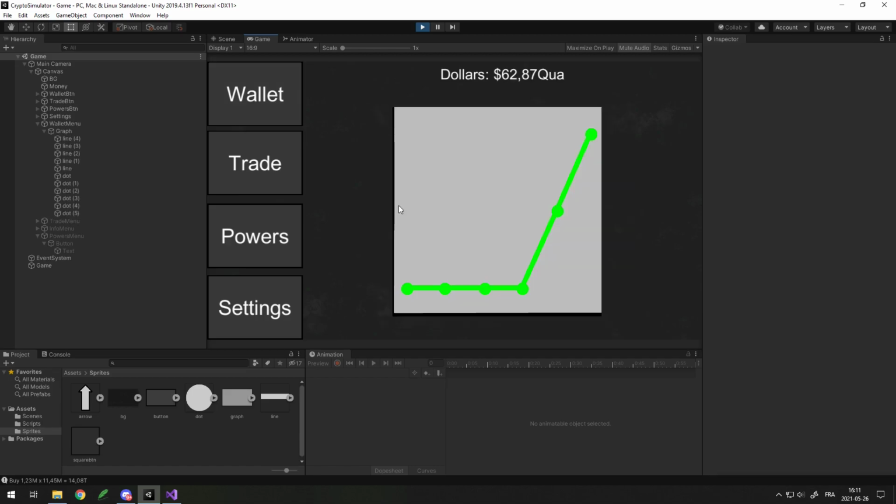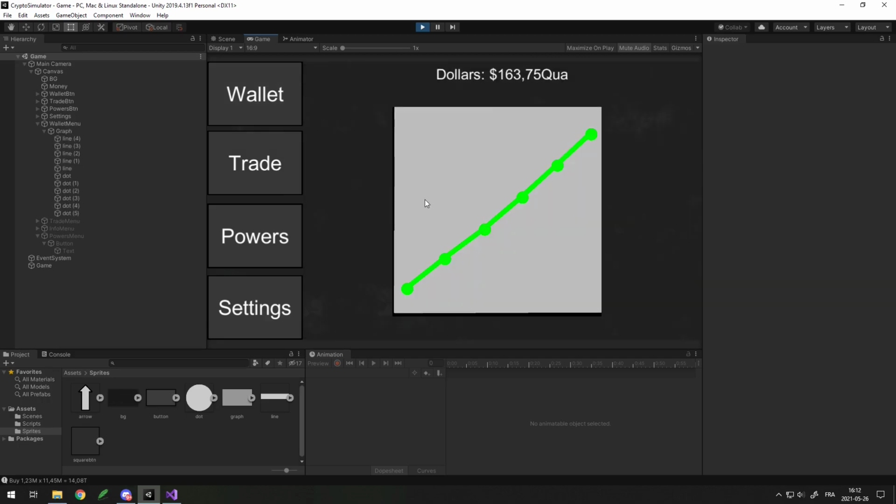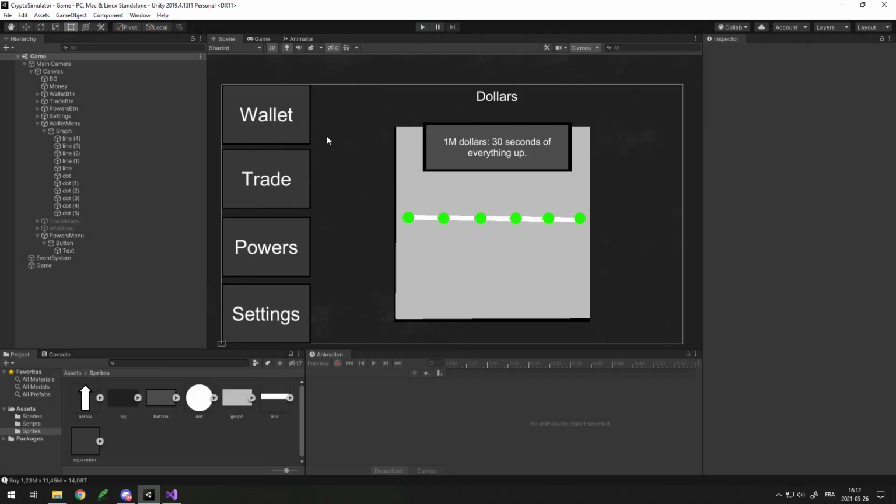So this project is not perfect, there's still a lot of things that we could fix or improve, but I think just for a simple tutorial that's pretty good. We learned to do a lot of things like how to make the big numbers, how to make graphs, and a bunch of UI features like changing menus, opening up other menus, and using things like buttons, input fields. So overall, if you're a relative beginner to Unity, you probably learned a lot of things. So I think for now that's going to be the end of the tutorial.